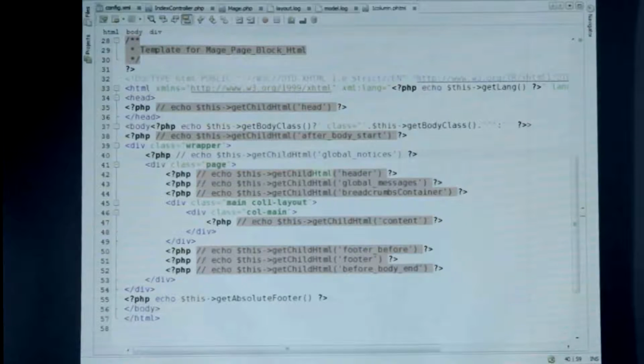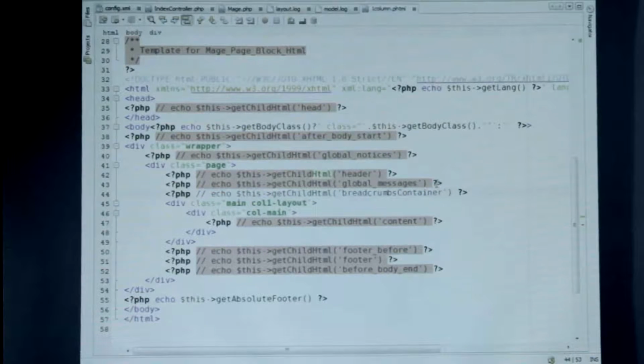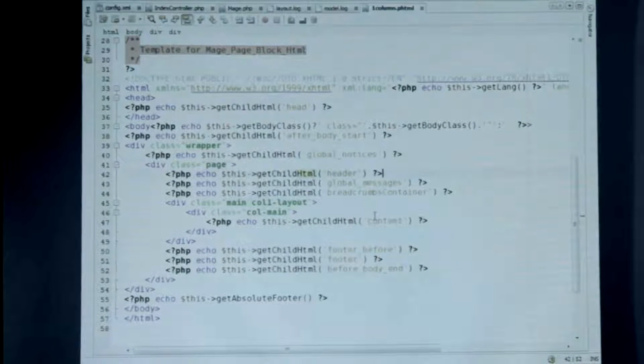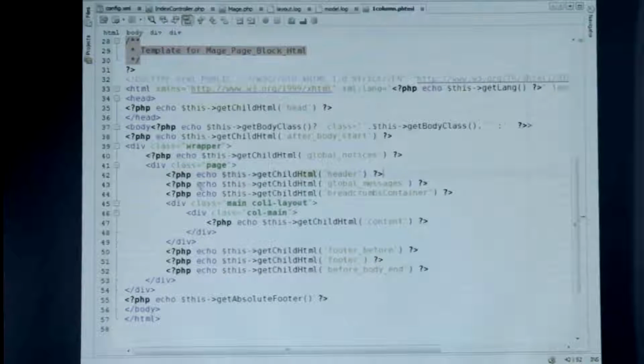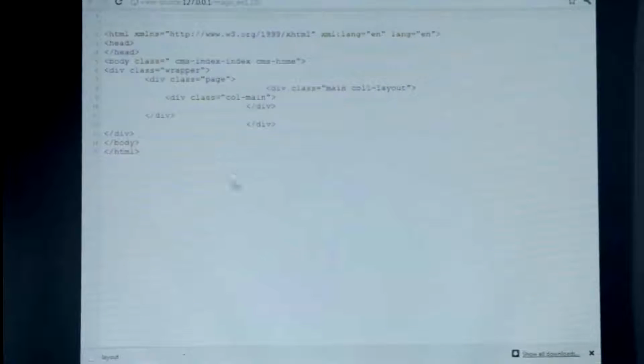All right. Let's get rid of the header here. And then let's do this again. Hey, look at that. Got a lot more content in here now.